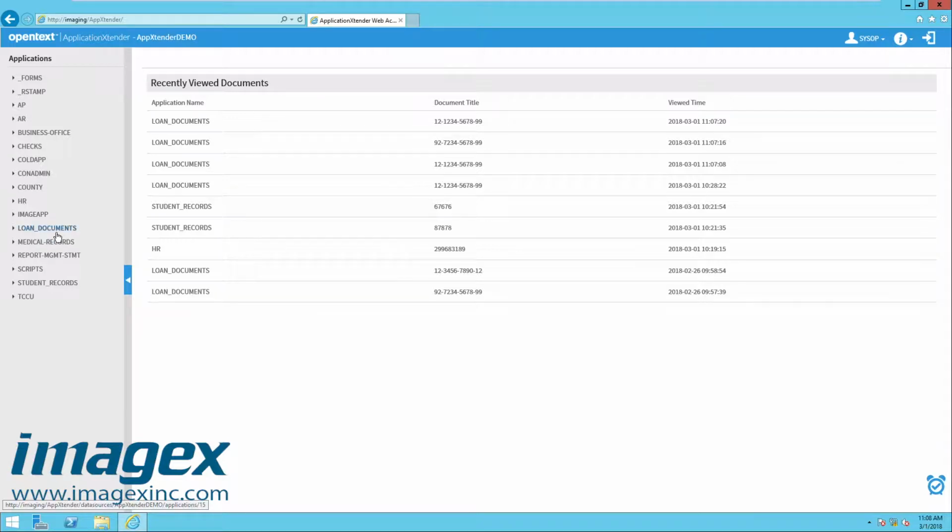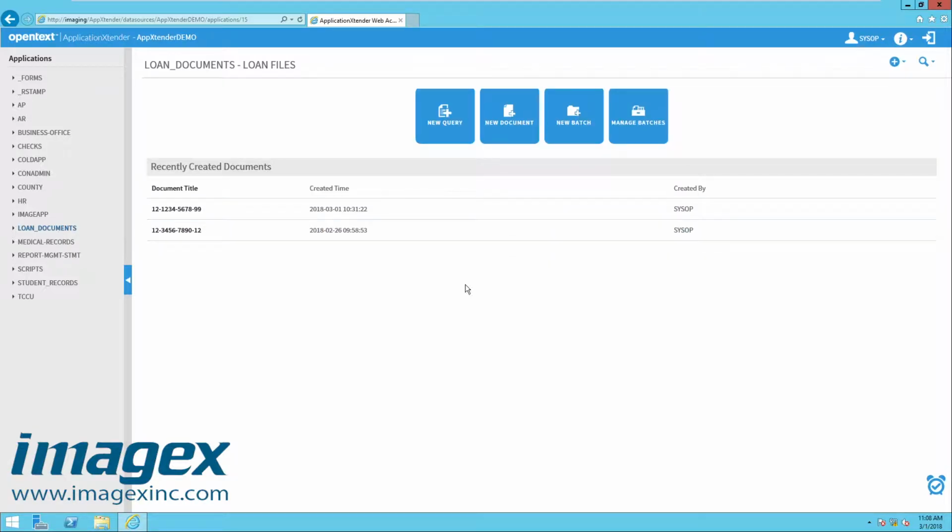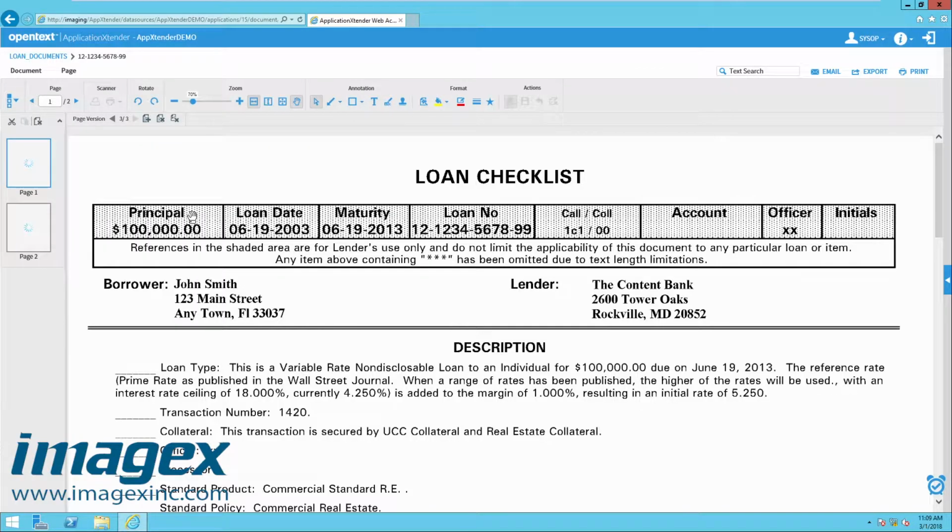And if we go into the application itself, you can see that it's been modified a little bit. Now we have these nice big icons for the commonly used features, as well as recently created documents, which is nice. So you can see what was created recently by your team or by other members from other departments for a common application that you all have access to. From here, if I want to click on this document, I can double click on it, and it opened that recently created document.